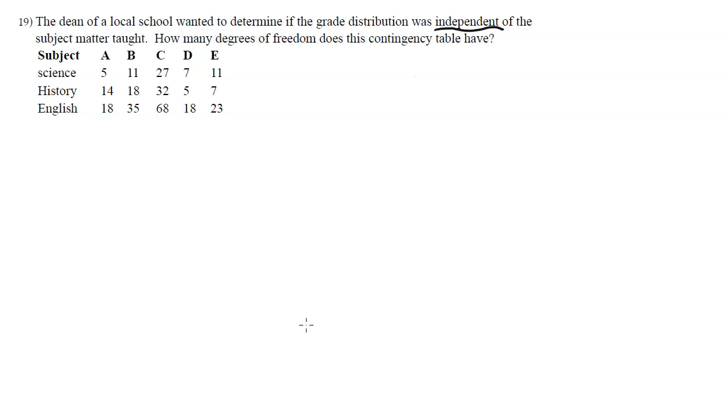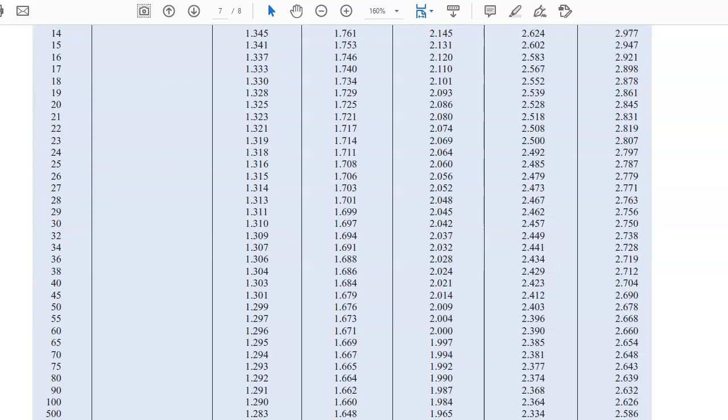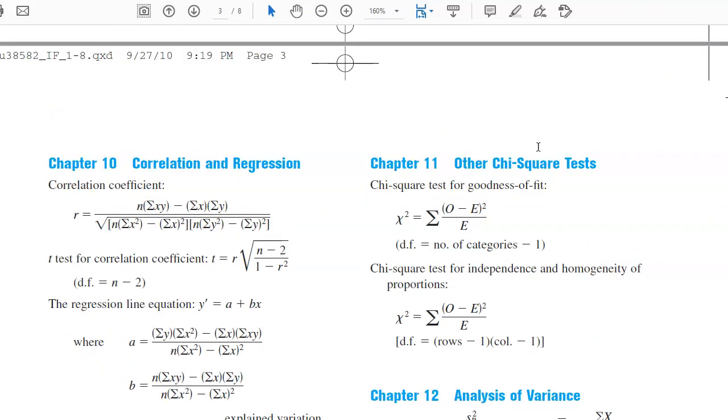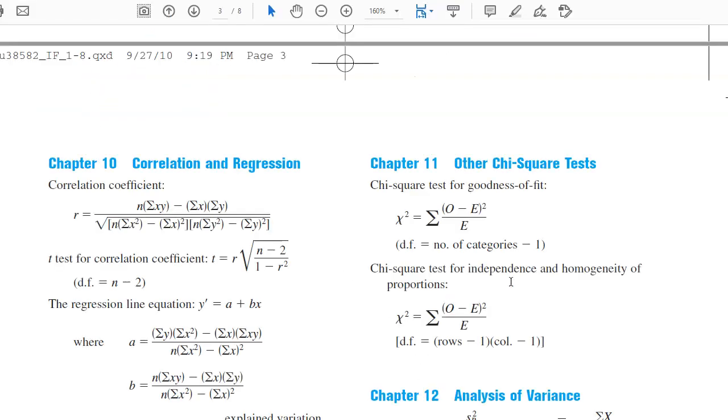Okay, so let's go to the formula sheet again. Formula sheet is my favorite tool, as you can tell. So let's scroll up, chapter 11, chi-square test. So here's the chi-square test for independence and homogeneity of proportions. These are the contingency table tests. These are the ones that have rows by columns, right? That's the chi-square test that we're looking at. It's chi-square test for independence and homogeneity of proportions. So the chi-squared value, test value, is the same as the problem before this one.